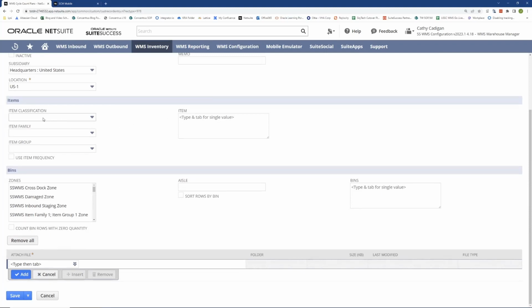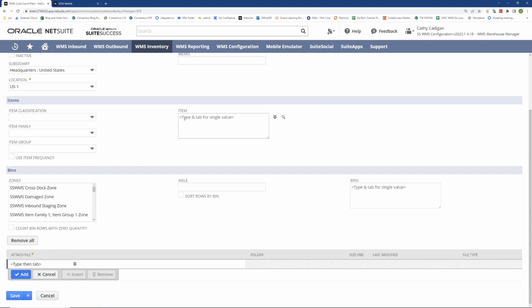As I scroll down, I have other parameters I can set. So these are all fields on the item record here, and then I can also filter for specific items. So what I'm telling it here is if I pick an item, I can have NetSuite go and create cycle count plans for those items, including all bins where that item is being stored.